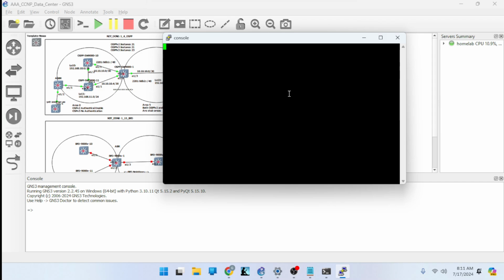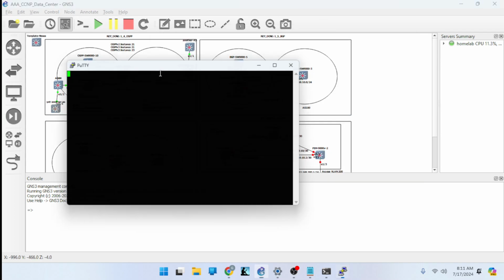I guess I'm going to get rid of this device if it's not the same as the template device.